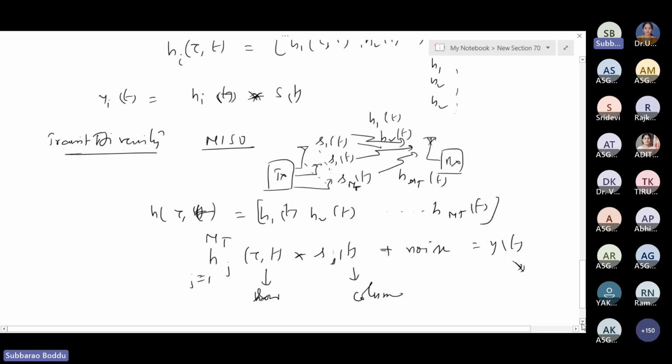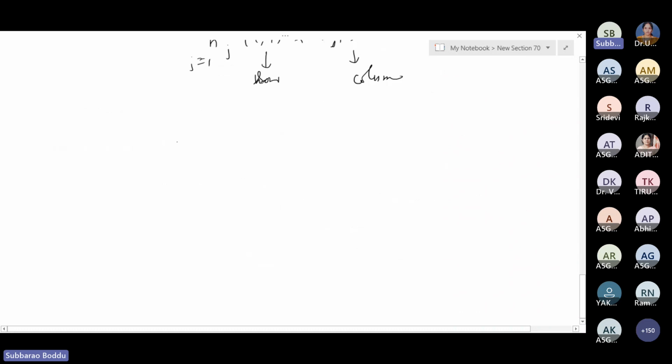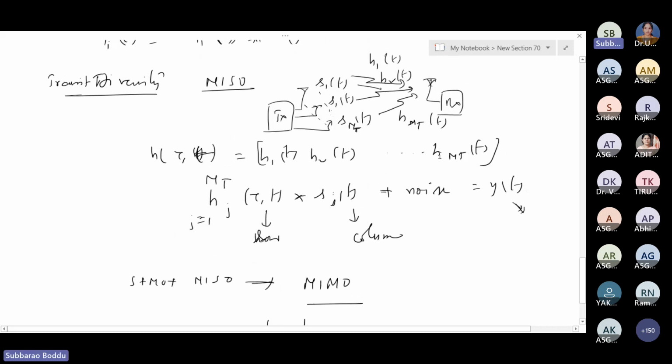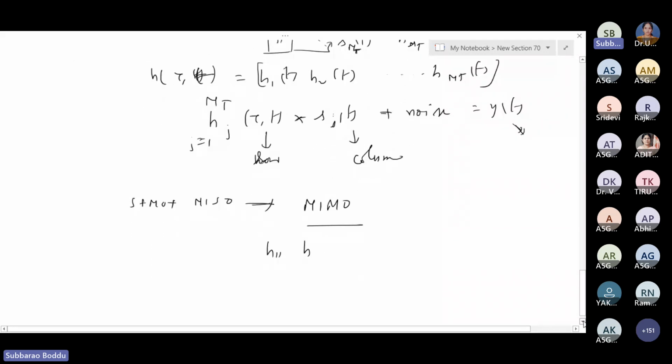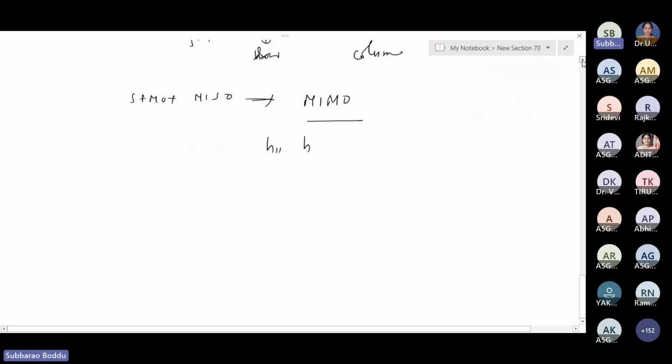Now quickly going into MIMO. In MIMO we have the combination of SIMO plus MISO. So this is MIMO. In MIMO we have MR receive antennas and MT transmit antennas. As I mentioned, we have MT here and MR in the SIMO, and in MISO we have MT. If you club both, then it becomes a MIMO system.